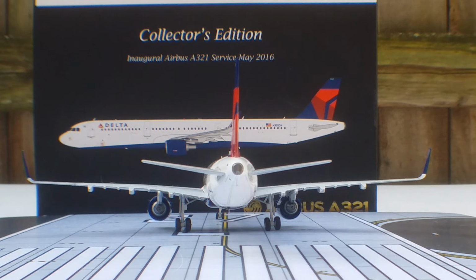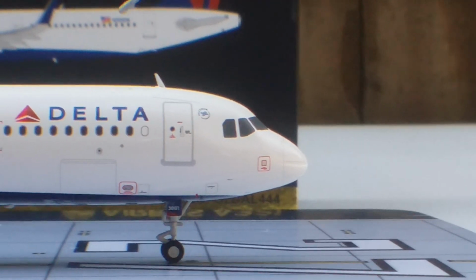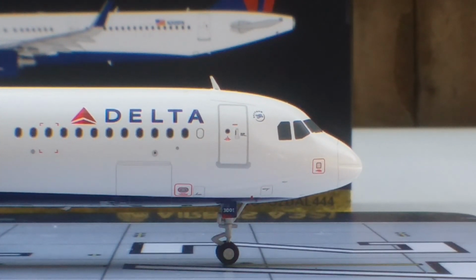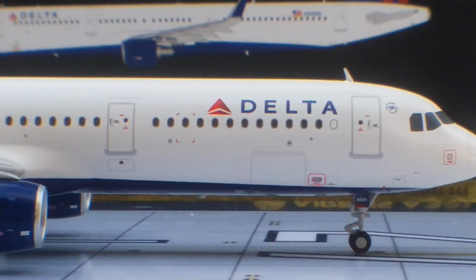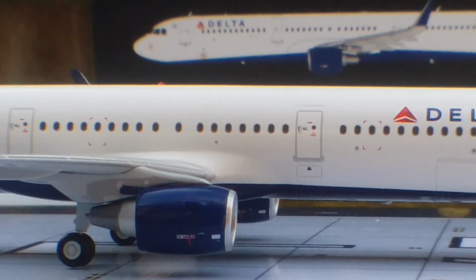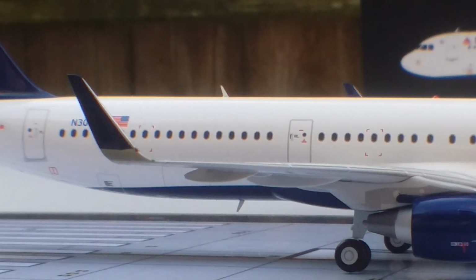Now I'm going to take it on to the starboard side, the right side of the aircraft, and finish sharing more information on that side. Okay, we're on the starboard right side of the aircraft, where you see the cockpit windows, the windshield wipers, the SkyTeam logo, the Delta title, the red ridge logo, the front bulk bin door, or the front cargo container door. And then you see the CFM56 engines there on that angle. And you see the Sharklet winglets on this side as well, featuring the green navigation light right there, folks.